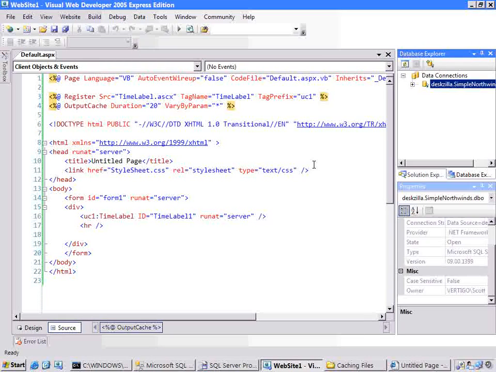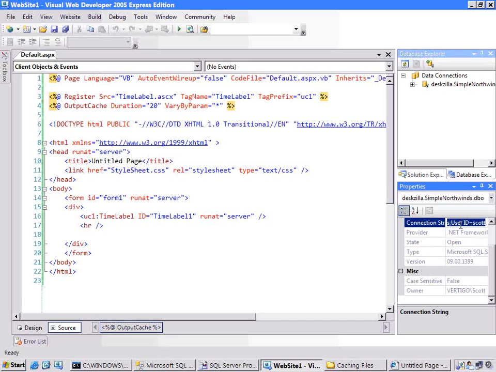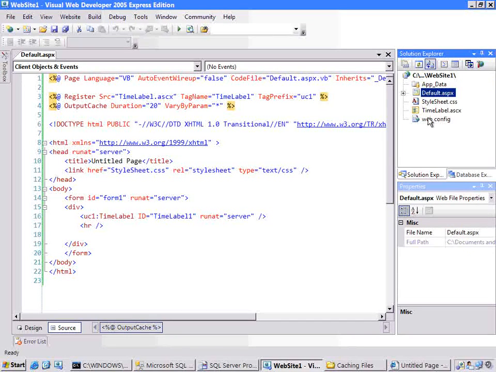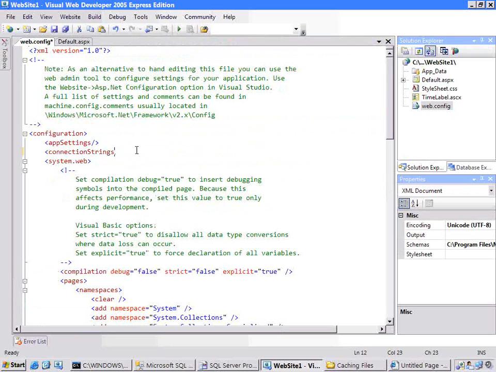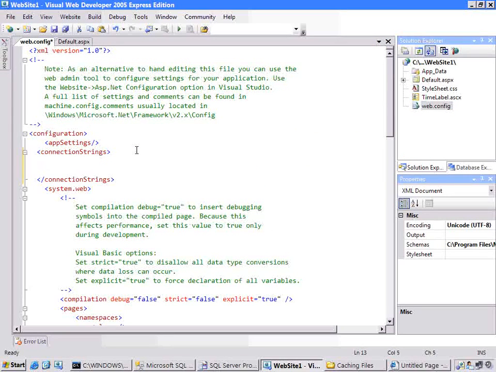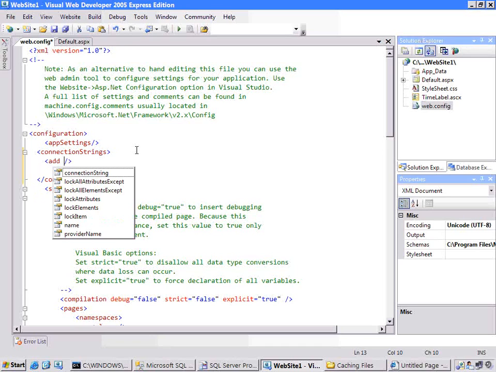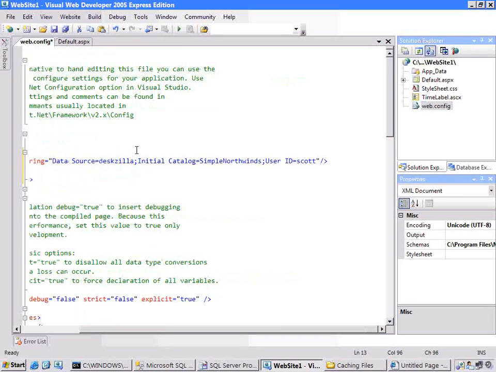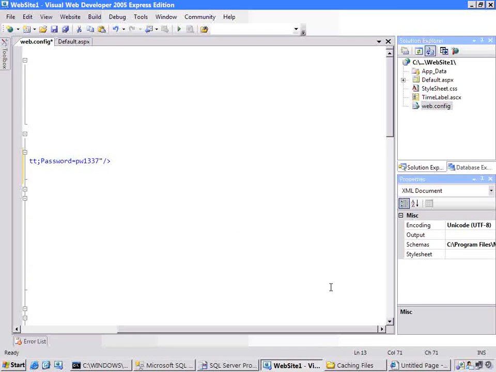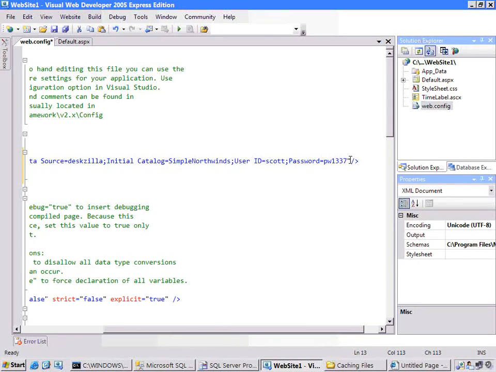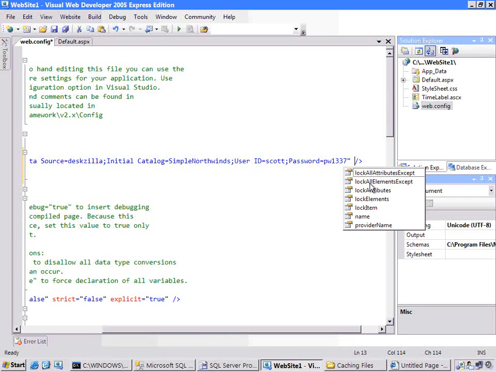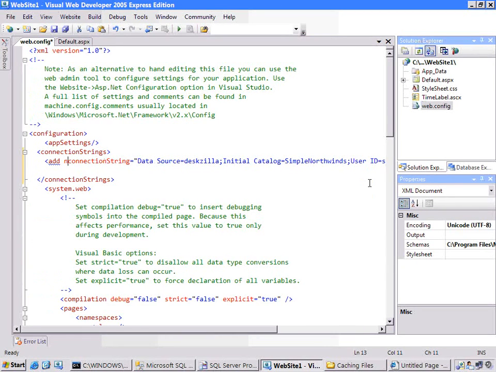Okay, I'm going to take that connection string right now, copy that to the clipboard and put it inside my web.config file. Under connection strings, normally this is added for me if I use one of the wizards. In this case, I have to put it in by hand. So we're going to add a connection string, which is what you just saw. I'm going to add the password directly. Now, this is not best practices. However, you can encrypt this username and password combination, and we'll show that in the tips and tricks video. But you could also use integrated security. In this case, this virtual machine that I'm recording the demo on is not on the same box as the database. And finally, let's give this connection string a name.